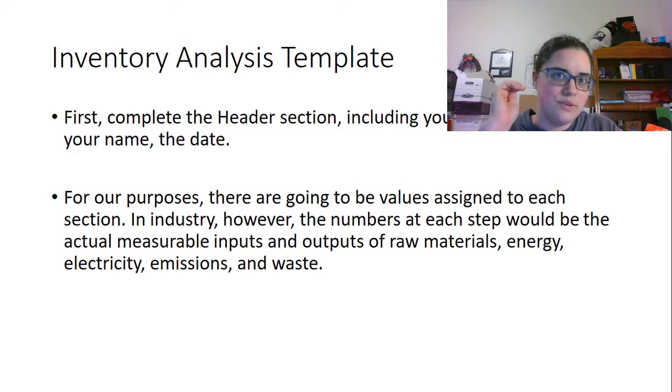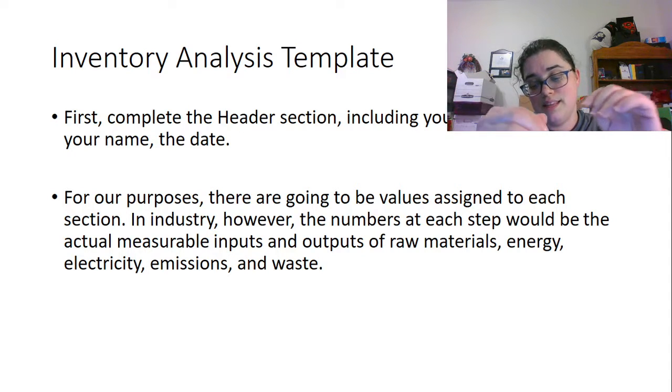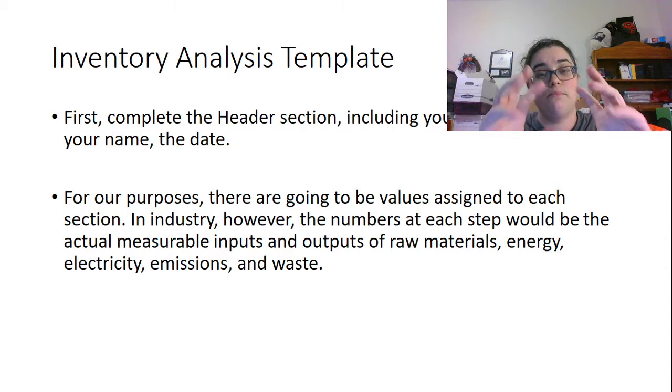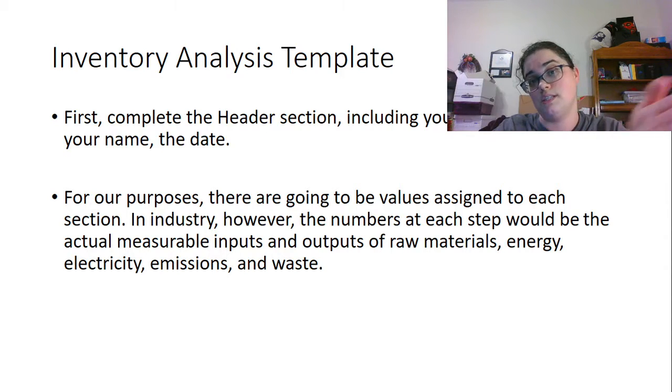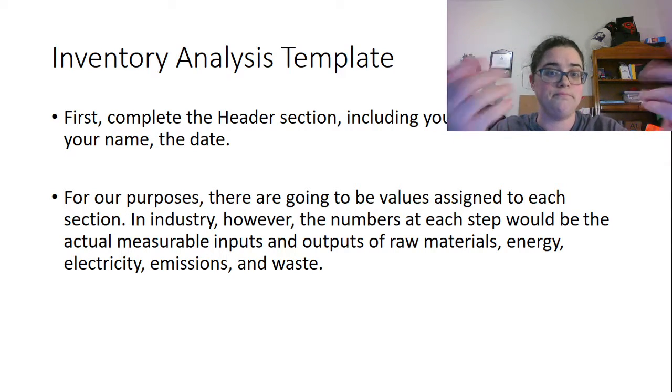If you're actually working in the industry, there will be numbers that mean something associated with all these concepts. They will have done research: how much emissions, how much carbon gets put into the atmosphere per mile that a truck drives, a diesel truck. How much carbon gets put in the atmosphere per mile that an airplane flies. How much emission gets put in the air if it's an electric truck cab. So there will be values that are more specific and more realistic. This is just for us to practice, get used to the idea of ethical, responsible, environmentally conscious design. All right.